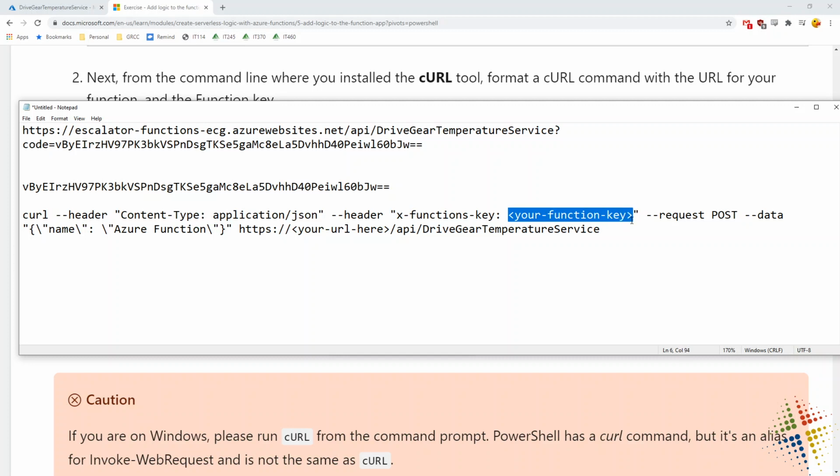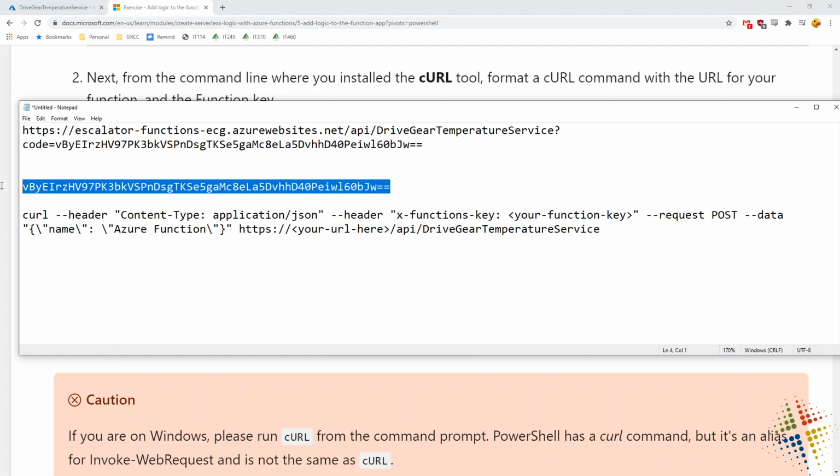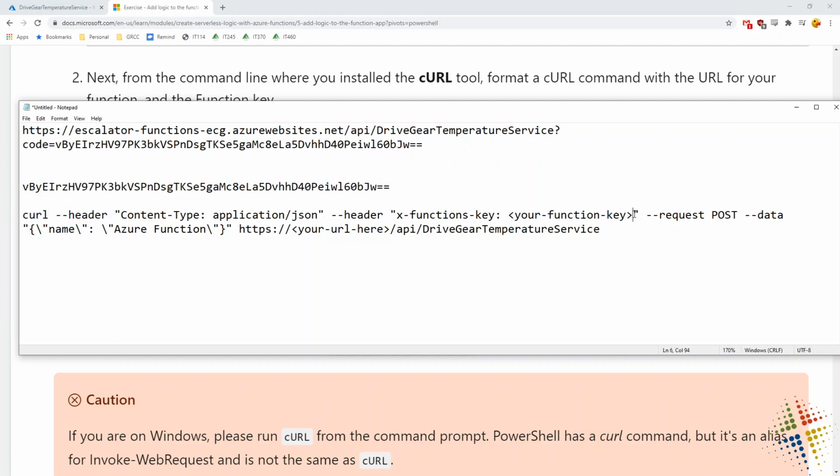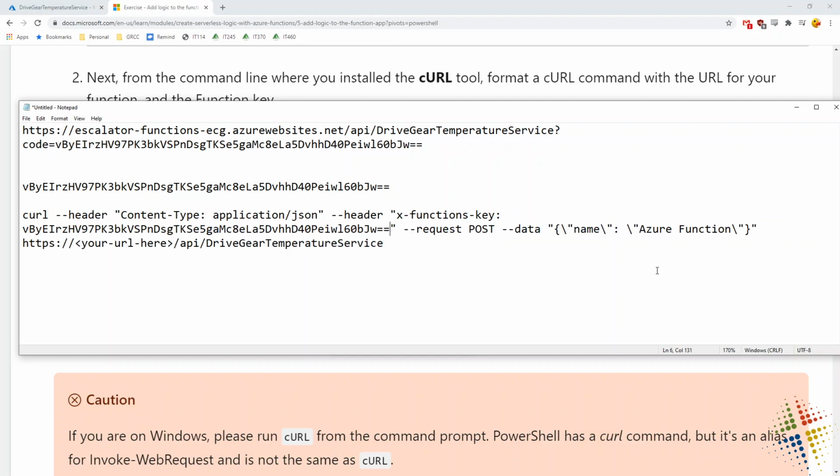Again, the less than, greater than brackets help identify something that needs to be replaced. So that's telling me you need to replace this with the key for your function, which is this right here. So I'm going to go ahead and copy that.